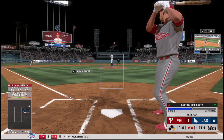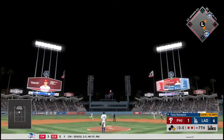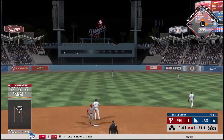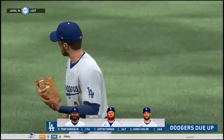Yeah, clearly no problems working out of the stretch right now, Matt. He's taking control this inning after giving up that hit. Now we'll see if he can finish it off strong as well. In now, Adam Haseley. Taylor is there, and he'll make the catch to retire the side. Phillies strand one. They trail 6-1.